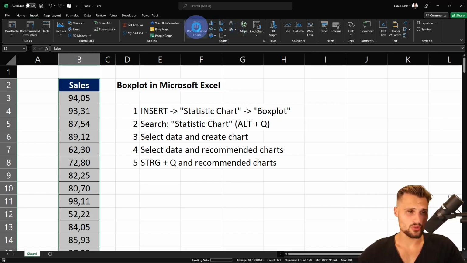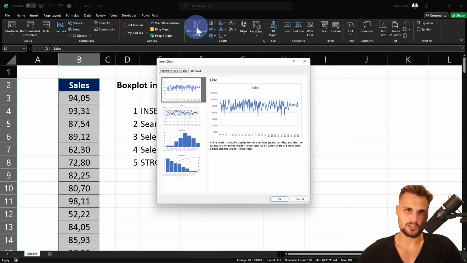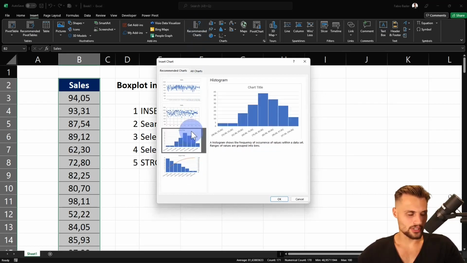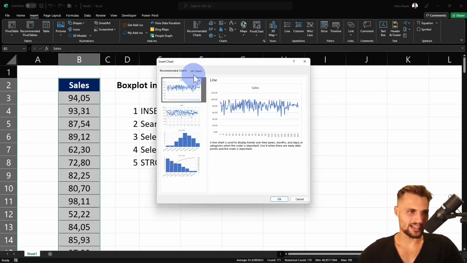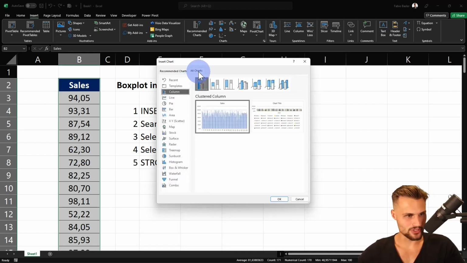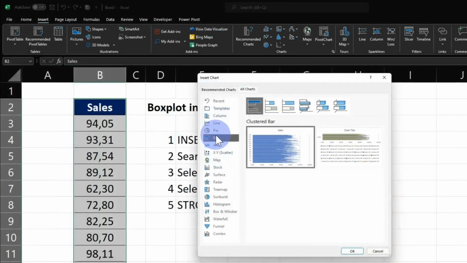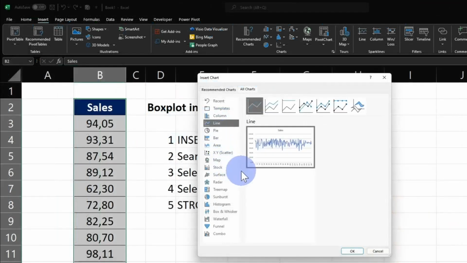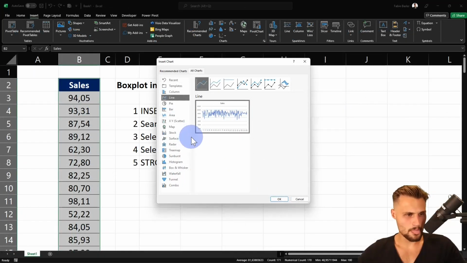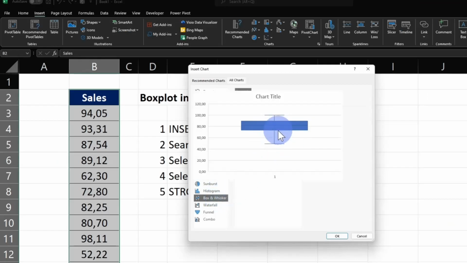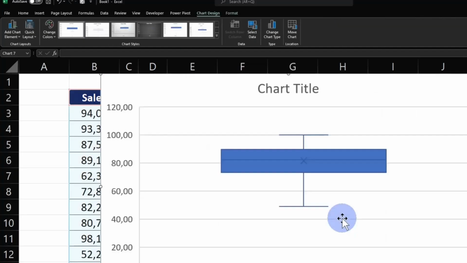We can also go to recommended charts, and this is pretty interesting in Excel because we have here different recommendations already how we can visualize our data. For instance, we can also move on now to a bar chart or also to a line chart to visualize the distribution of our data. But we can also hand over to a box and whisker, and then we can also find our box plot.